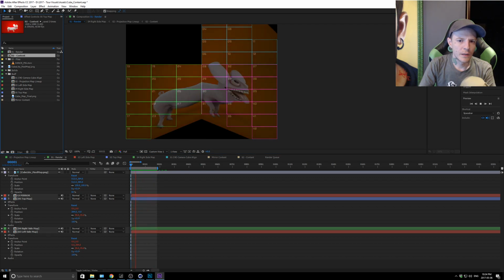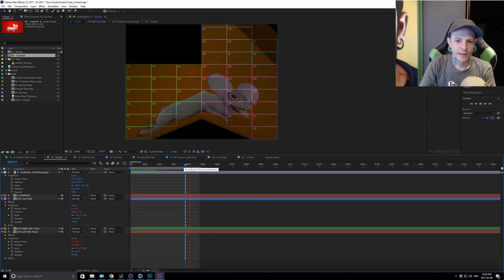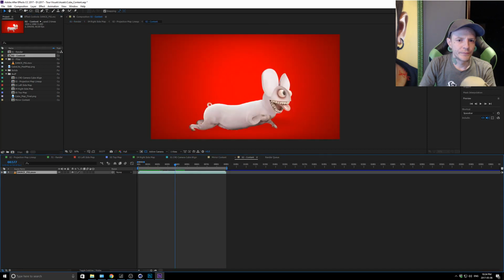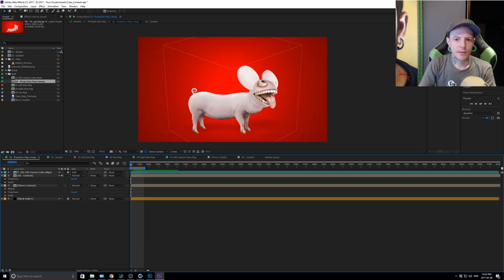So the content can get shifted. Where's my guide? God damn it. Did the projection map line up? There we go. It should be there. Nice. So that's the map lineup.